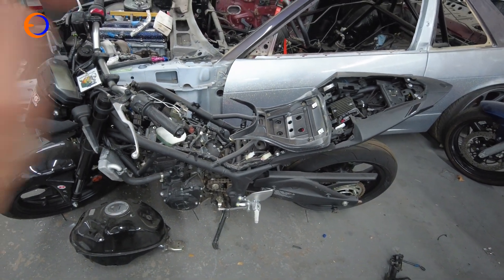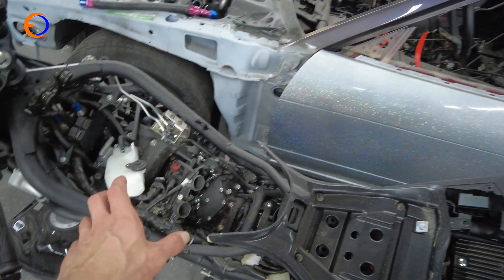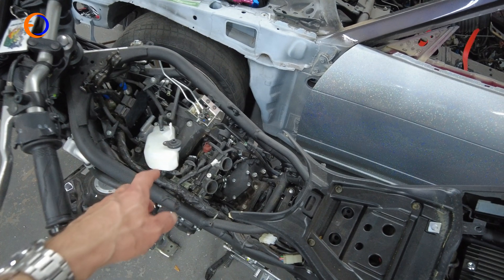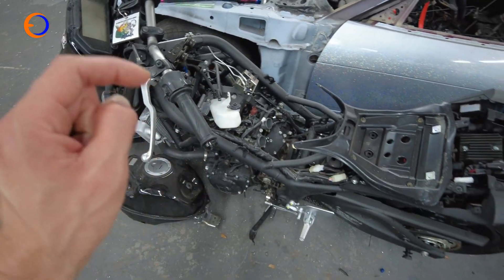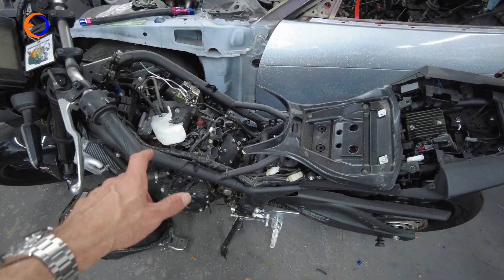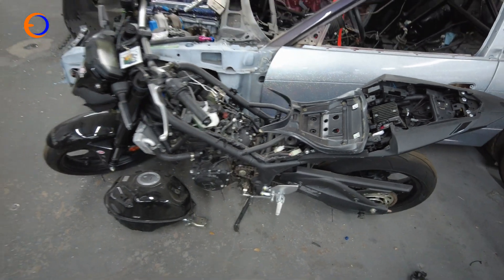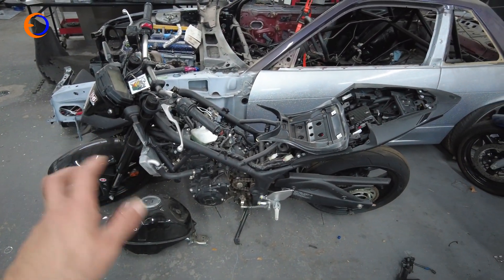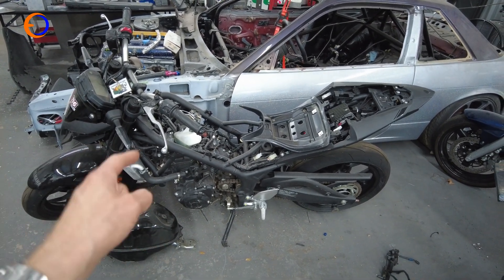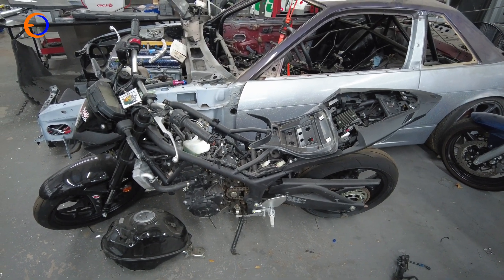The lady who owns it decided she wanted to go to Bonneville. It's going from the standard 39 horsepower — getting a 2mm overbore, head work, some cams, and a turbo. With about seven pounds of boost they think it'll do about 90 horsepower. In the unfaired 350 turbo class it's got to do at least 120 miles an hour, and if not, just wind the turbo up.